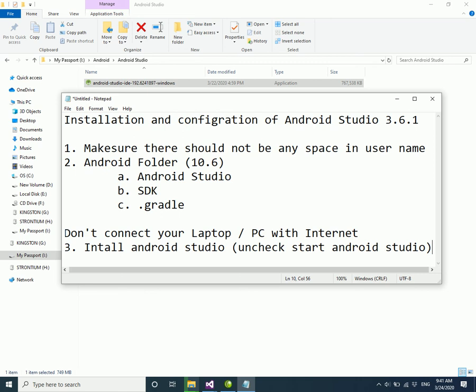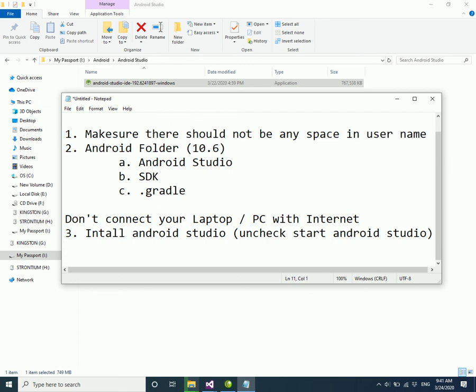Keep this in your mind. I will configure your PC today in the class, but if you are helping your classmate, you should follow the same instructions as I am telling you today.